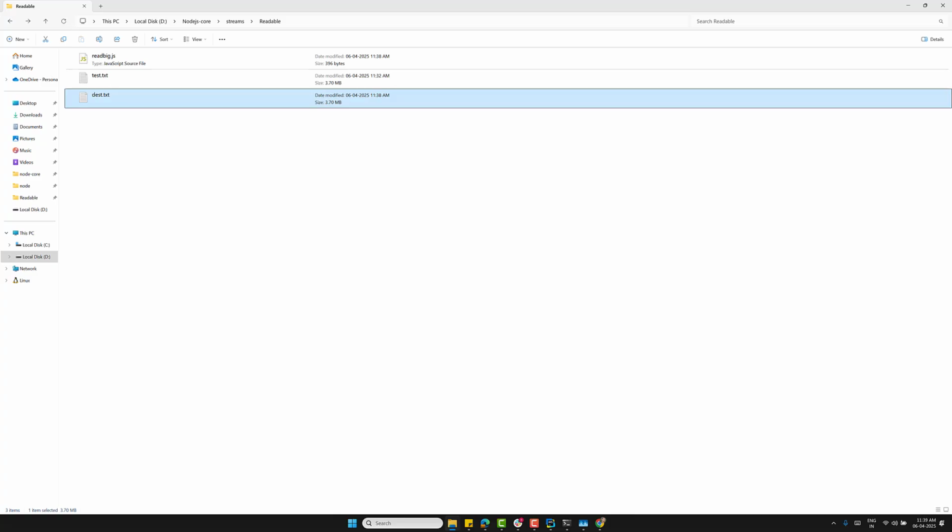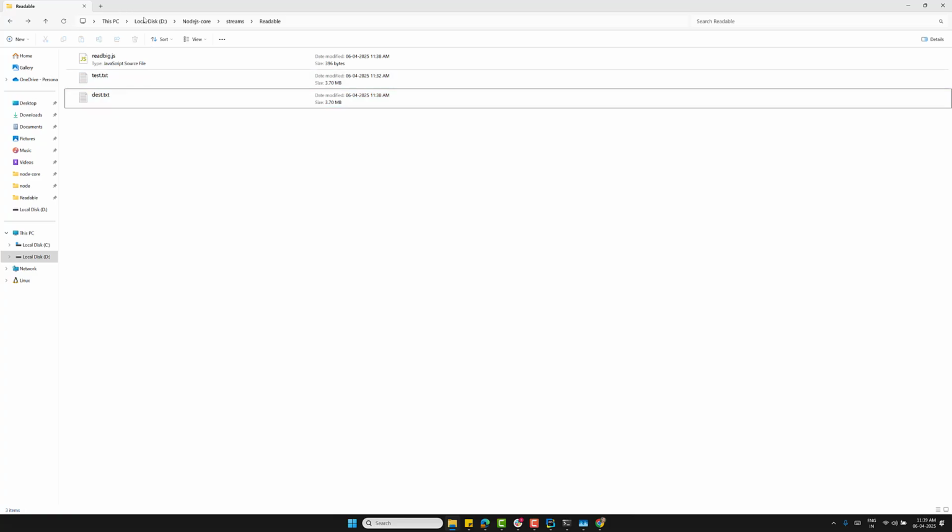But hold on, this is not optimal. Why? Most hard drives in our system can read faster than they can write, causing a memory buffer buildup called back pressure. Node will keep buffering unread chunks in memory, just like what happens in a tight for loop writing too fast. To simulate this, let's create a much larger file.